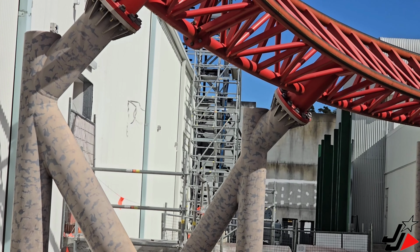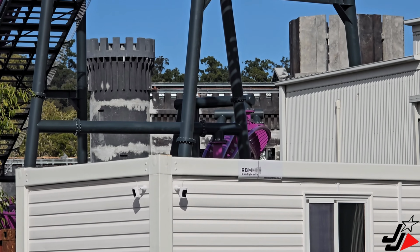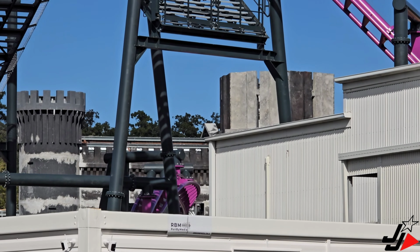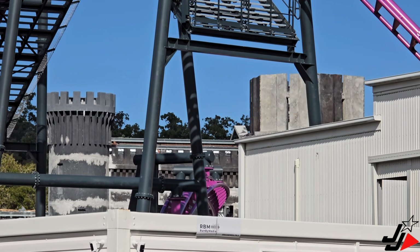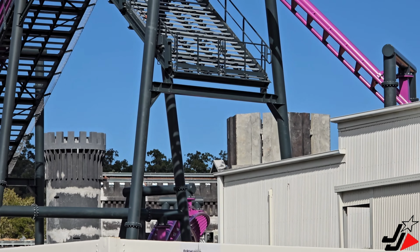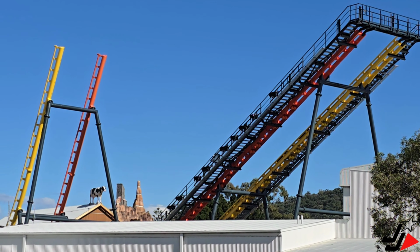And that scaffolding there is the start of the facade for the Palace of Oz. So we can't really see too much at the moment, but I'm sure over the next few weeks, we'll definitely start to see some structure going up on the framework. All right, so we can still see more of the Flight of the Wicked Witch coaster popping up there from the castle. Obviously, they're still working on all the theming for that. And as we know, the track is in and completed. I reckon we might even start to see some testing very soon on this ride here, and also on the Kansas Twister as well, potentially.